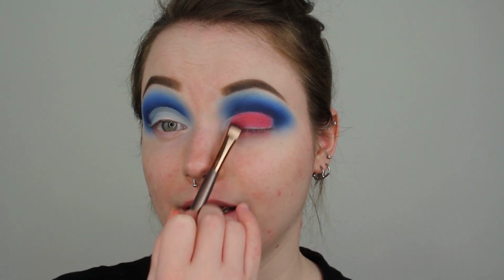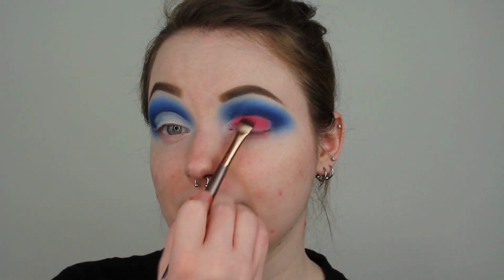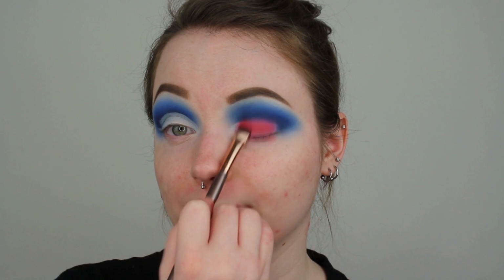Ooh, but girl though, this corally shade with the blue, I am living for it. It is just so beautiful. When I think of summer, I think of this beautiful coral shade. Seriously, it is so pretty in person. There's something about the blue with the coral that literally screams summer for me. I don't know if it reminds me of a snow cone or what it is, but it really looks cool in my opinion.